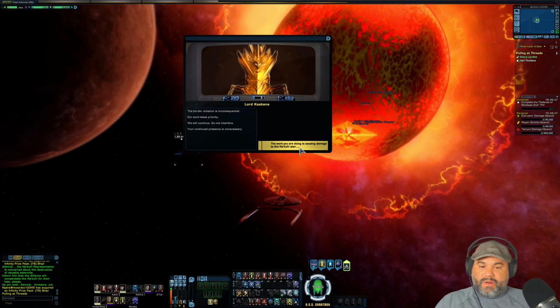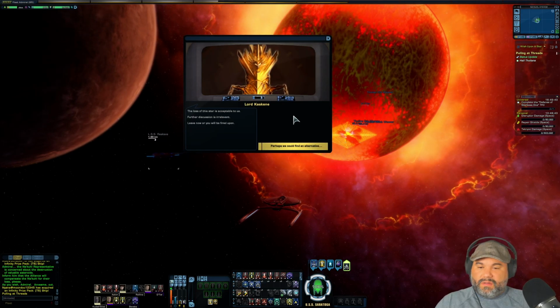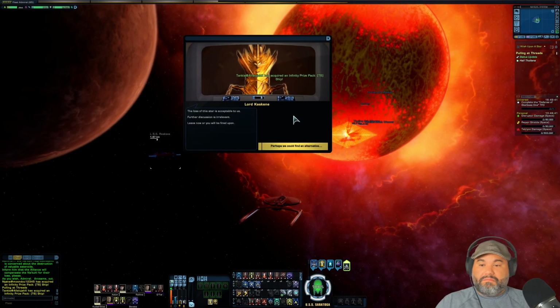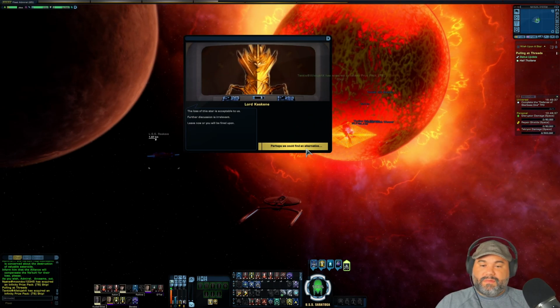So let's see. The work you're doing is causing damage to the Nakul star. The loss of this star is acceptable to us. Further discussion is irrelevant. Leave now or you will be fired upon.